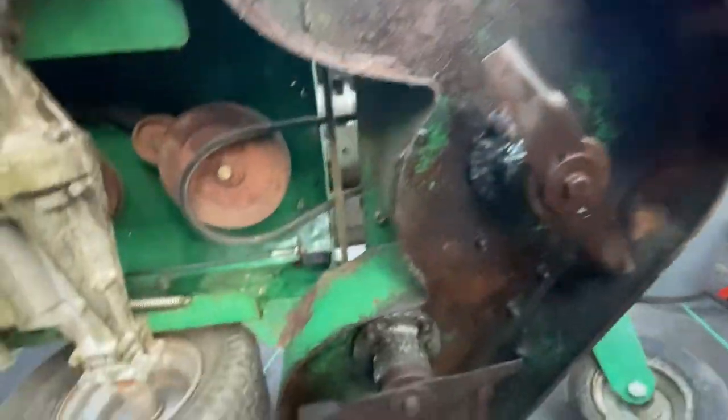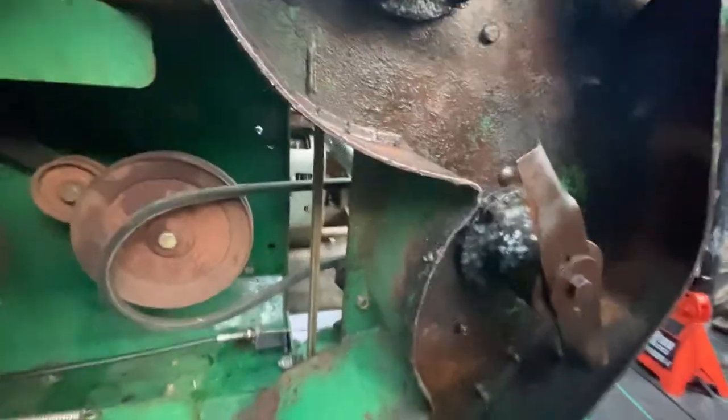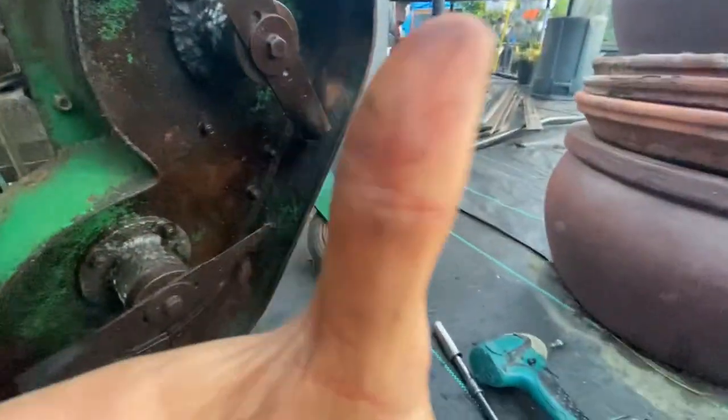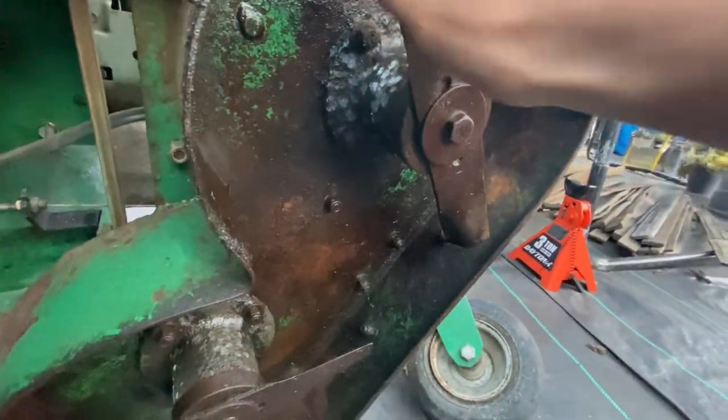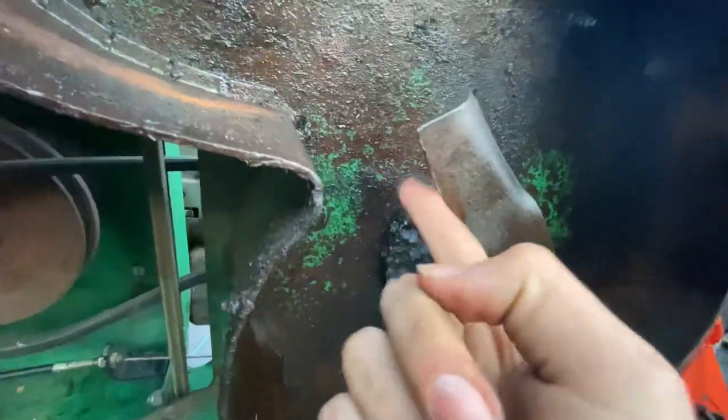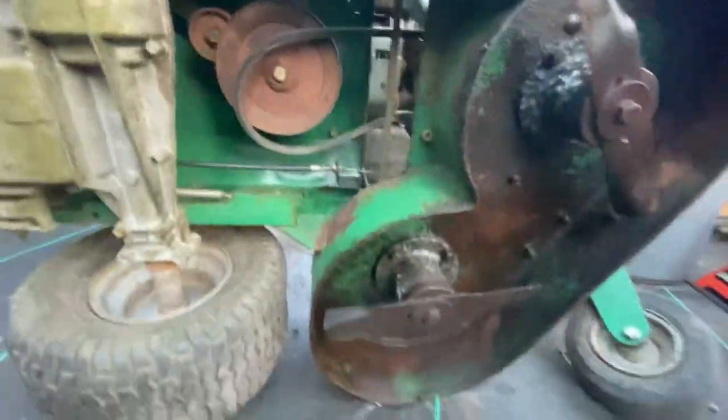By the way, my new parts are coming in, and it looks like I might need to buy even more stuff. These blades aren't sharp at all — like if I were to... nothing, not even a scratch. I don't even know what all of that is — I think it hit like a thousand rocks or something.